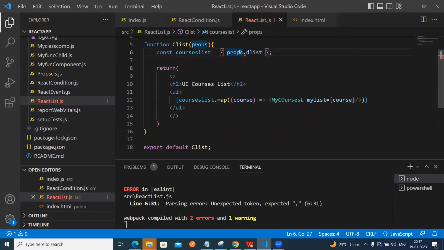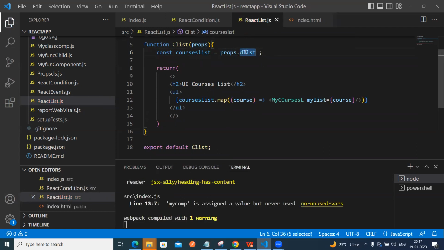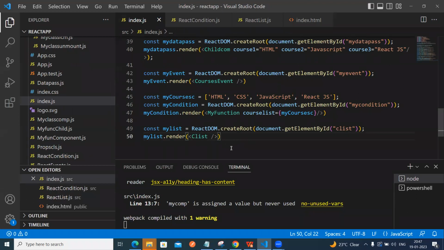Props dot dlist. So this dlist we have to create here. Dlist equal to dlist equal to, here we have already created it, so the same thing we can use.